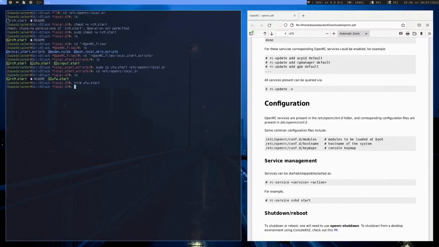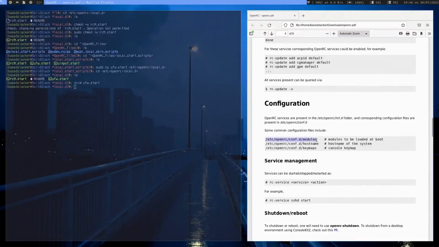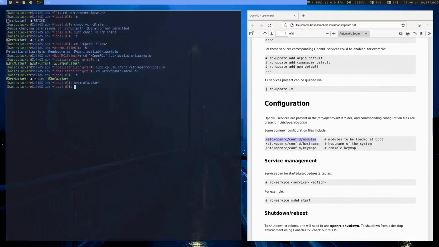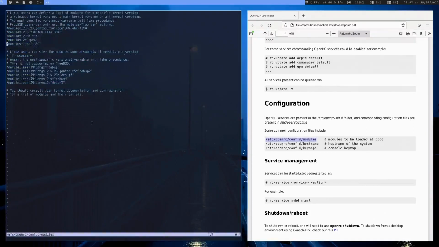Now, let's talk a little bit about kernel modules. Okay, so where exactly do we find the kernel modules configuration file? Well, right here. Let's go ahead and copy that, and then I'm going to sudo nvim actually, else I wouldn't be able to do that. Paste that in. Okay, so here's your modules configuration file. It's dummy simple. All right, so let's get rid of that. Let's go ahead and insert, and for me, I need uinput. All right, do not forget to uncomment that.